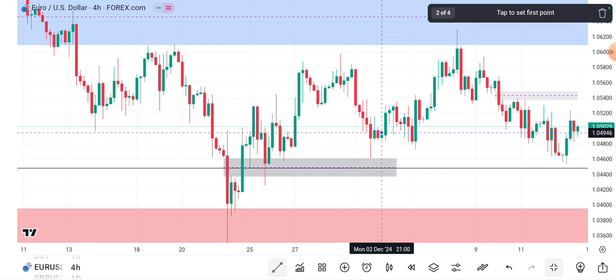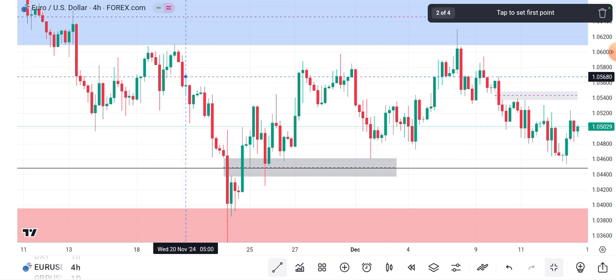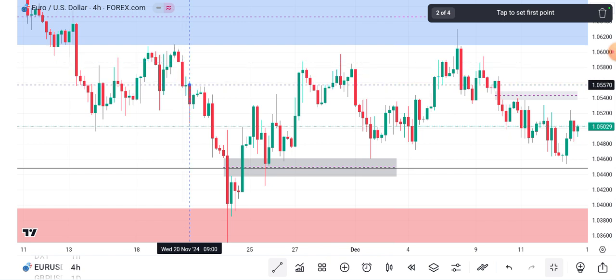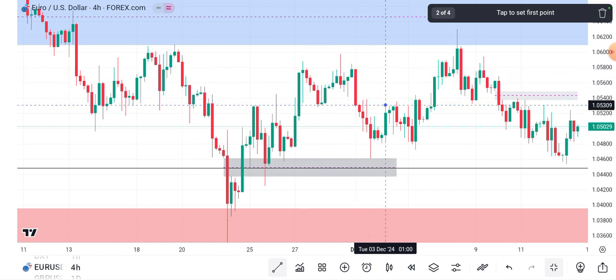You would have escaped all of these things if you had taken your profit here. Very simple logic that ICT teaches. It will tell you to take your profit at the nearest fair value gap, and taking it here, you will see that it would have paid off.